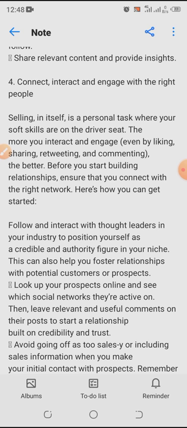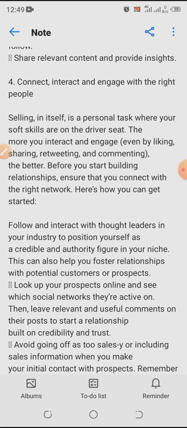So if you are into something that attracts the person, they will actually call you and place an order based on the product you're selling. That's the reason why you need to connect, interact, and also engage with the right people. Comment on posts related to what you sell. Always give them a thumbs up, like their products and services and other things.